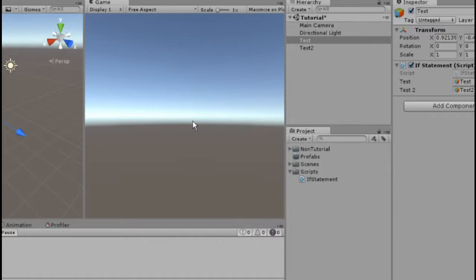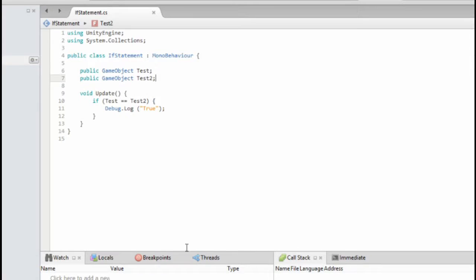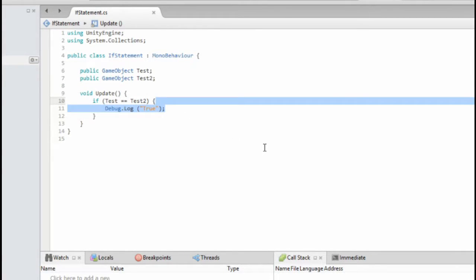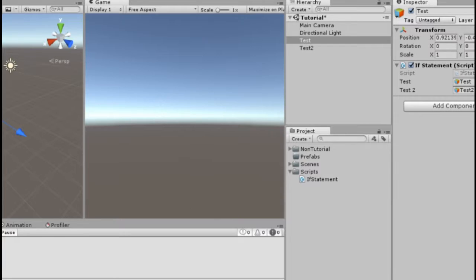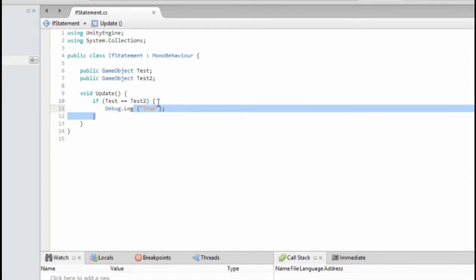Since test isn't equal to test2, it's not going to Debug.Log saying true. If you want to know what Debug.Log is, it's just saying that down here; it won't pop up for the players. But okay, that's the if statement.